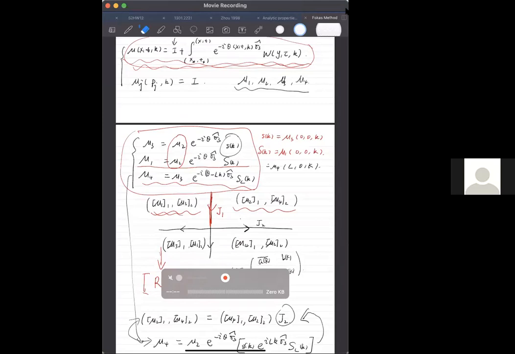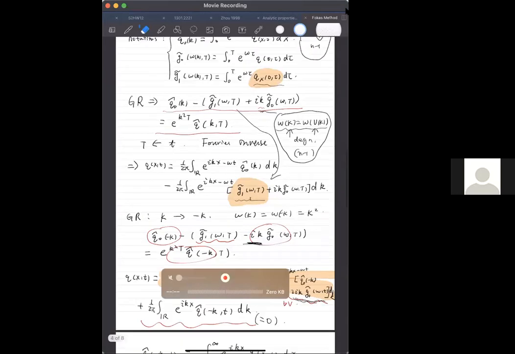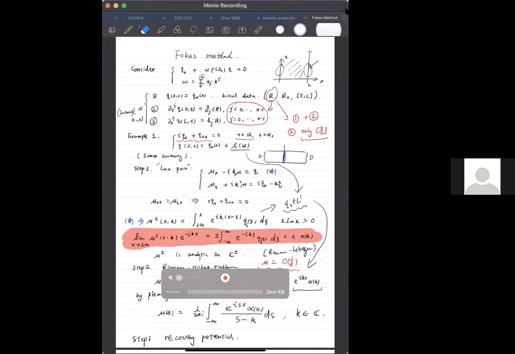I skimmed through the more recent papers, and it's really nice. They publish, I think, at least hundreds of papers about the Fokas method now. It makes the connections very clear for me. Focus on the basics. That's a good method: shooting, modified KdV, this is nonlinear, and sine-Gordon. These are basic equations, sufficient to learn. It could be a dissertation. It's a very good method.